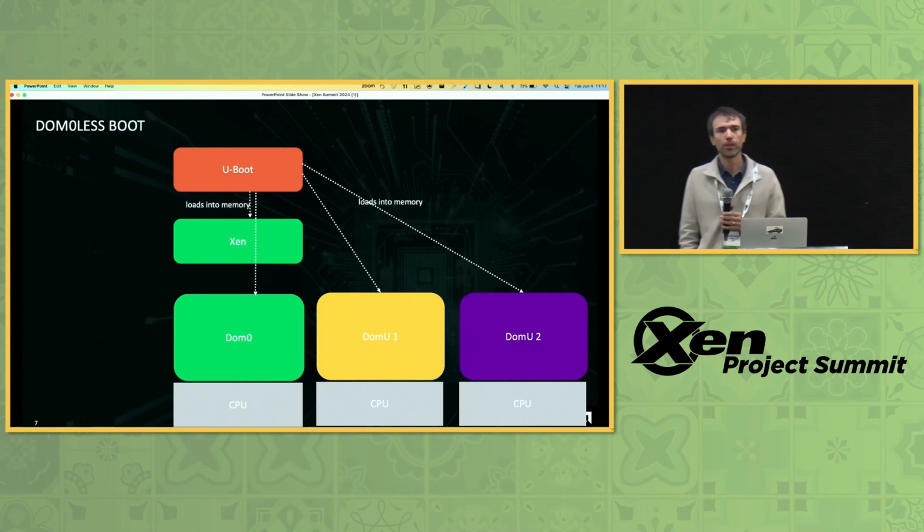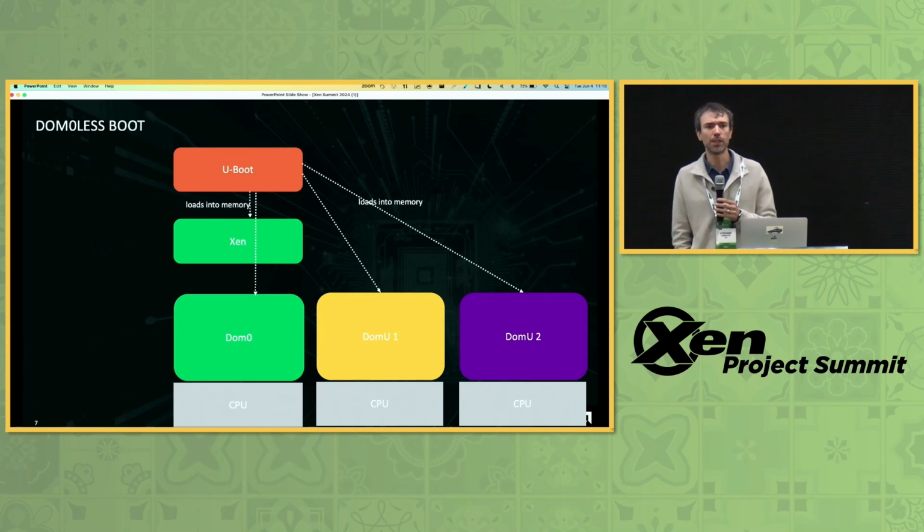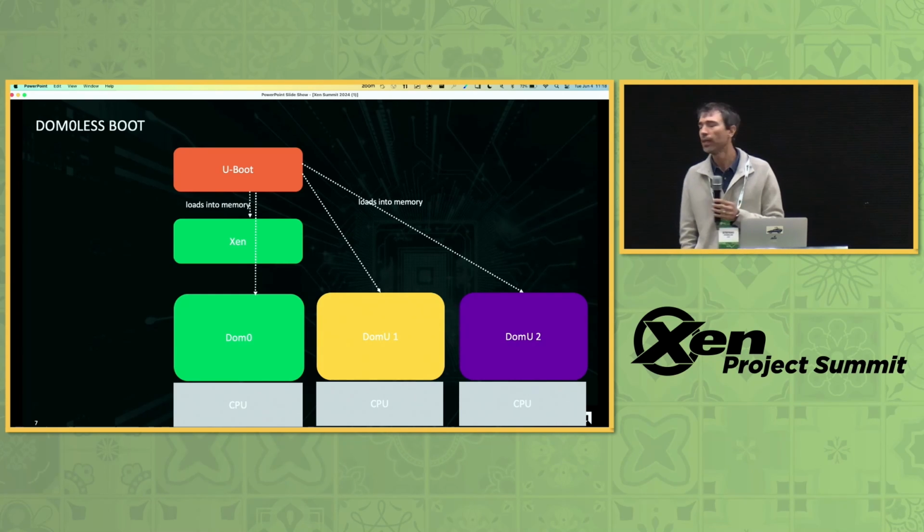And the other feature that by now all of you have heard of is Dom0-less, and just to quickly recap, what it does is it boots things in parallel. So you load the domains at boot time, and then you boot them in parallel directly from Xen.